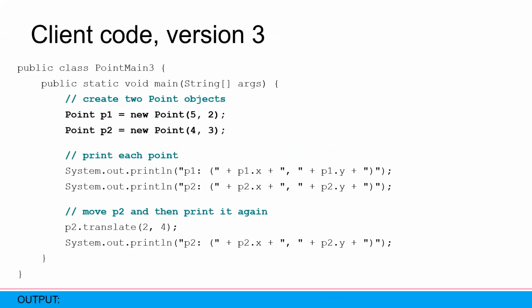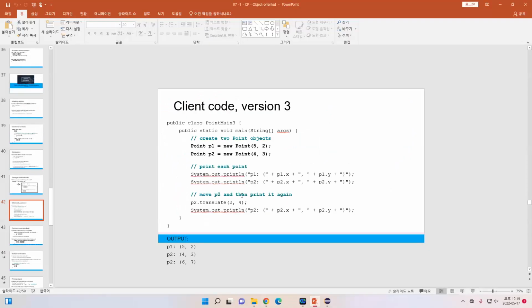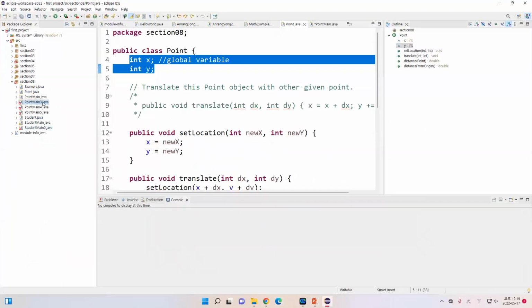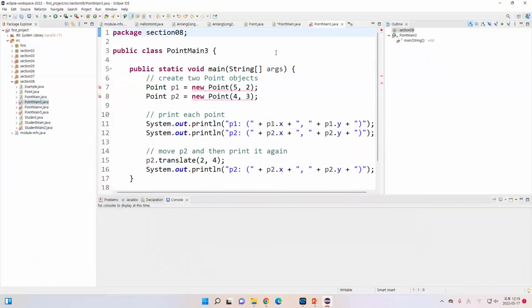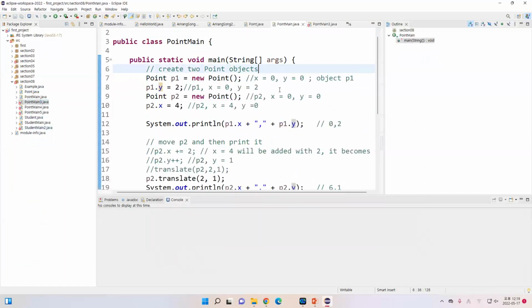Now, let's see the client code. This is version 3. I will update the PointMain3. What is PointMain3? If you click here, okay, let me.